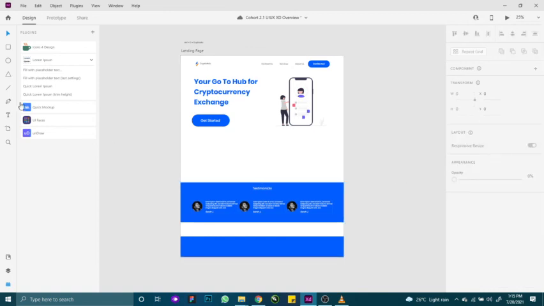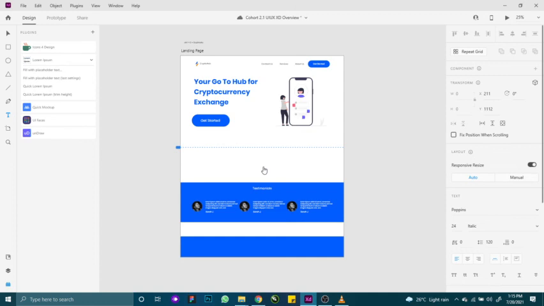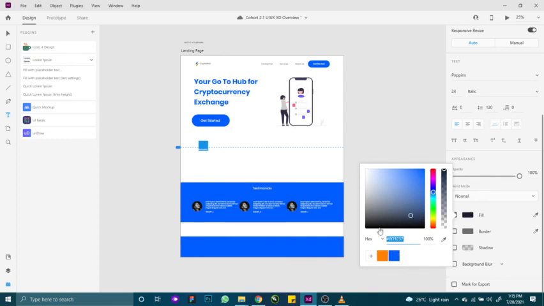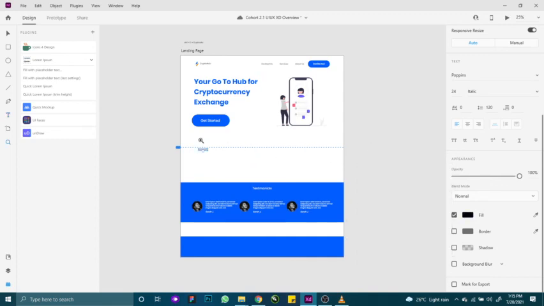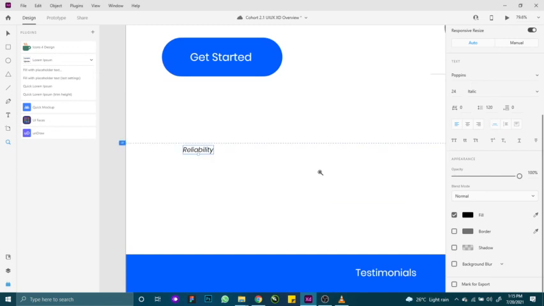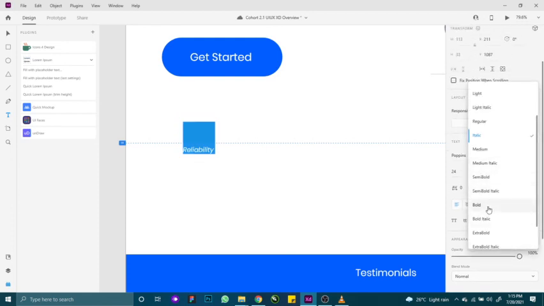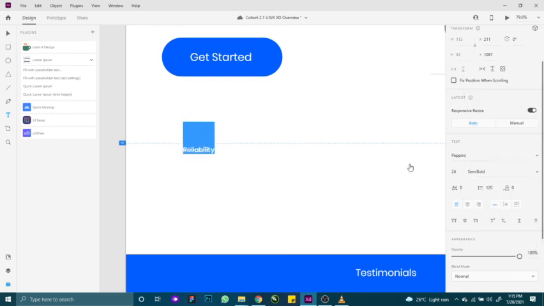I'll just do, let me do one more thing and then just stay here and then make it, call it reliability. Make this 24 and not italic but semi-bold.